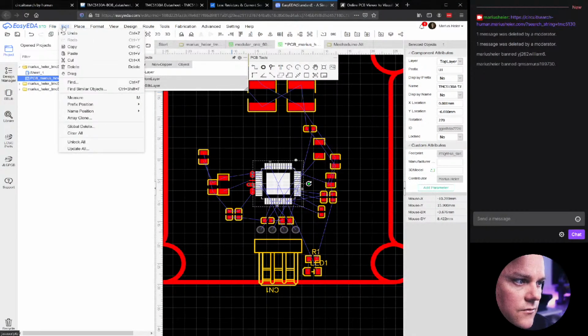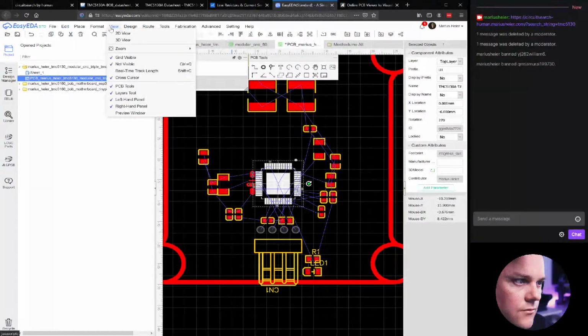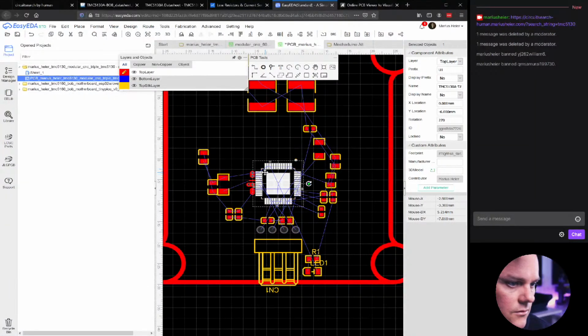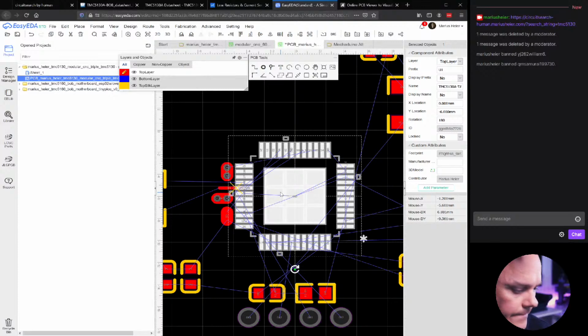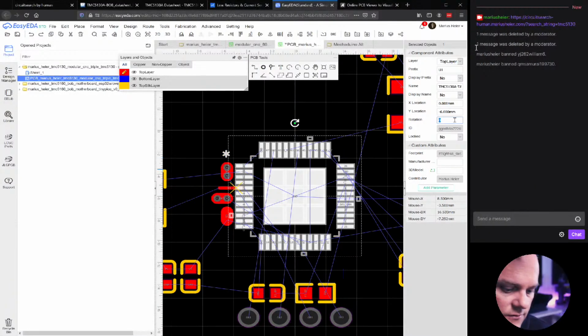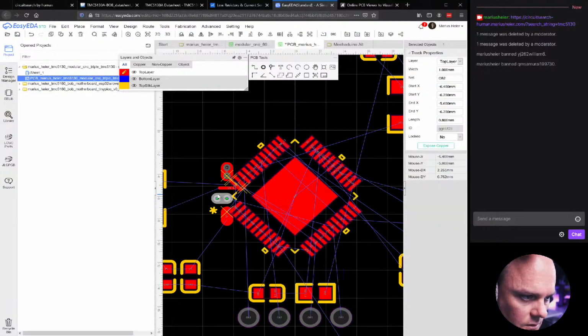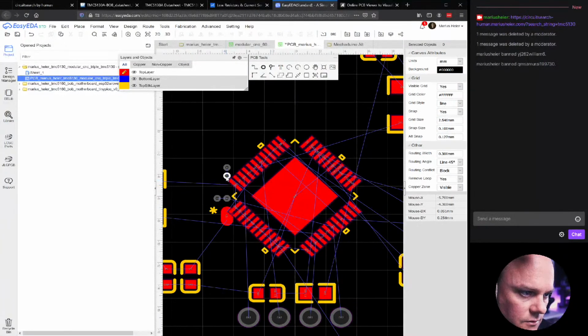Rotate. Let's just hit R. Yeah, it doesn't. Oh, there it is. Rotation. So we'll just hit 45. See? Just get rid of these. We don't need that now.